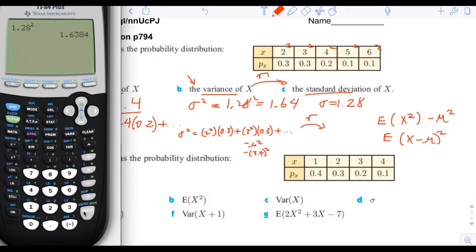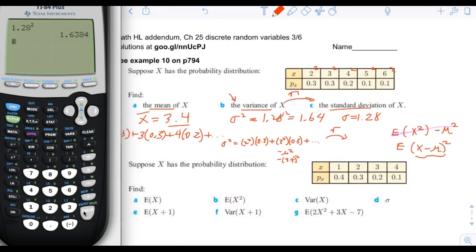And if you're manually calculating it, then probably you would do it this way, and not the other way. Because if you did it this way, you would have to subtract mu every single time, which would create weird numbers. Instead of nice numbers like 2 squared, 3 squared, 4 squared, you would have 2 minus 3.4 squared and stuff. So normally we prefer to use this formula here, which is equivalent. Usually we'll just find the average of x squared, and then we subtract out mu squared at the end.